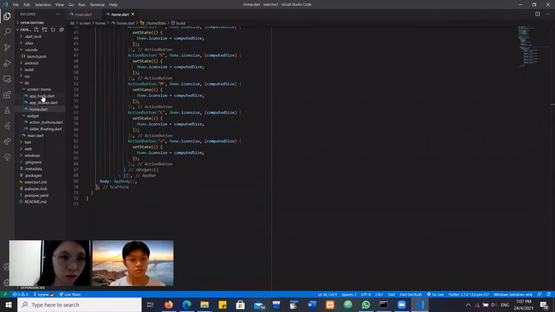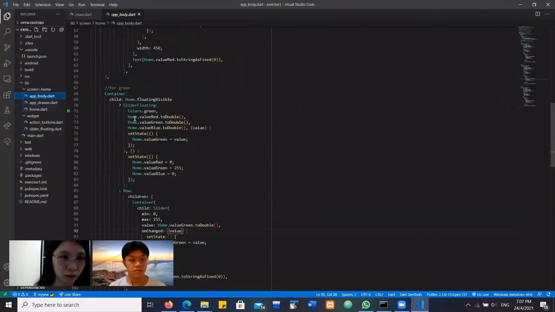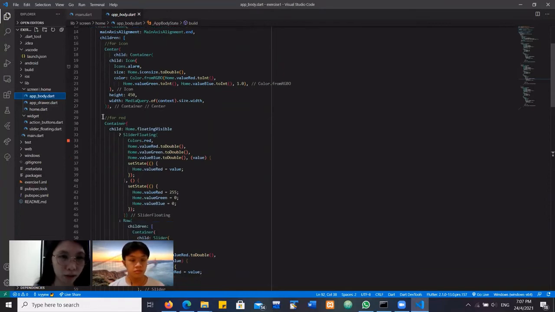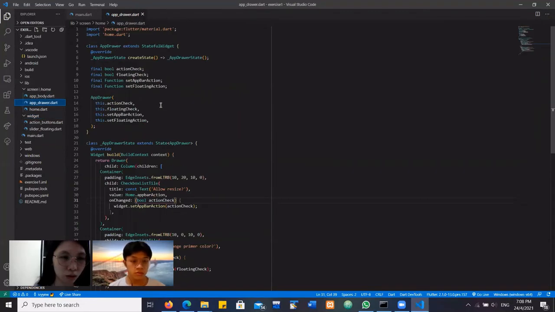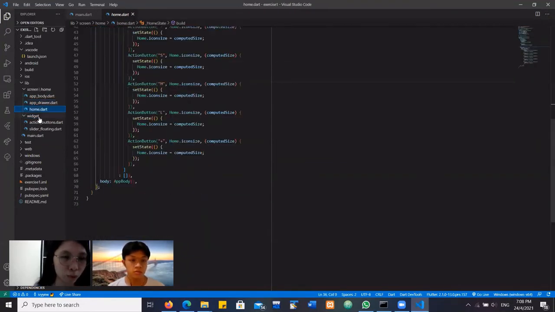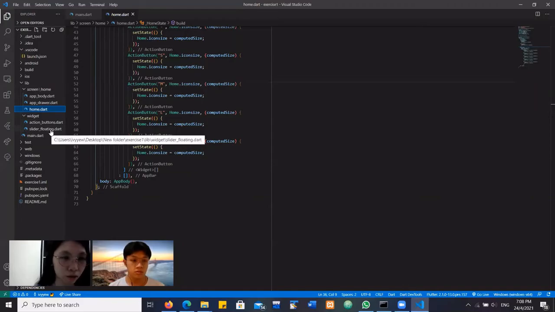Inside the app body, it displays the icon, and inside the app body we have a slider floating with the custom widgets inside the widgets folder. And for the app drawer, we'll show the drawer. For widgets, we have two widgets, which are action button dot dart and also the slider floating dot dart.